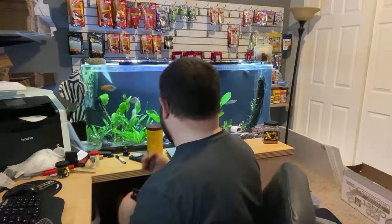I'm just letting nature do its thing, and same thing with the cave. I'm not pulling them because I want to see if they'll hatch and if they'll breed again, because the male is in there right now. He's fanning the eggs, so I'm gonna just let him do his thing, and we'll see what happens.